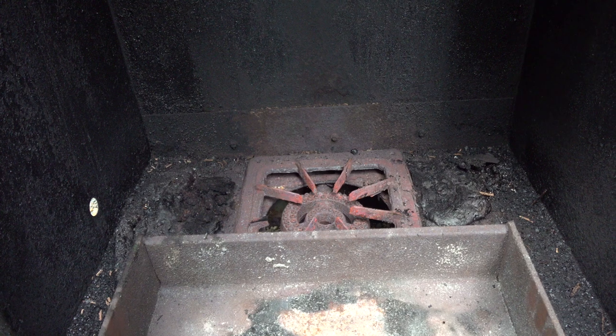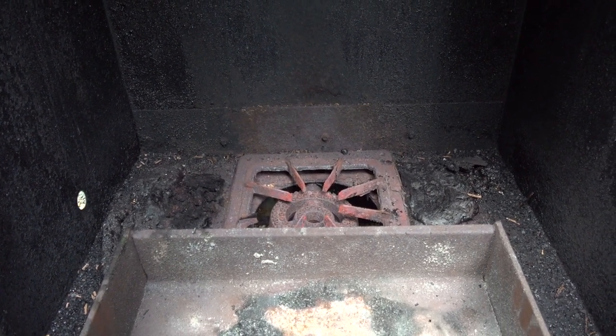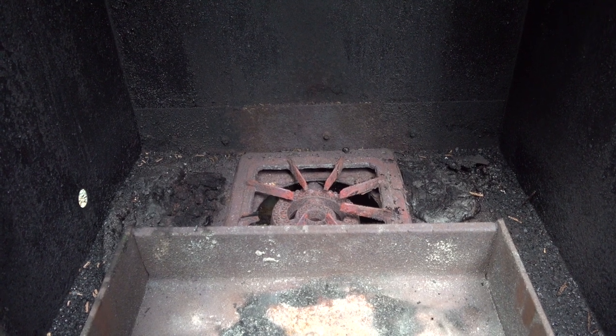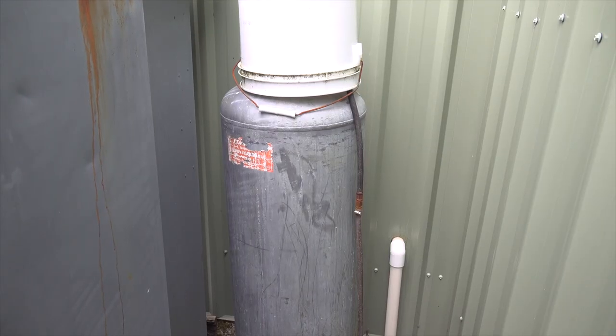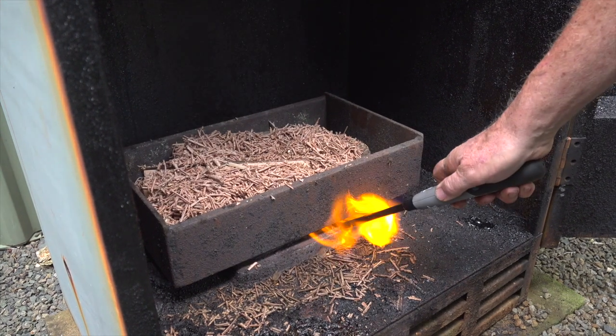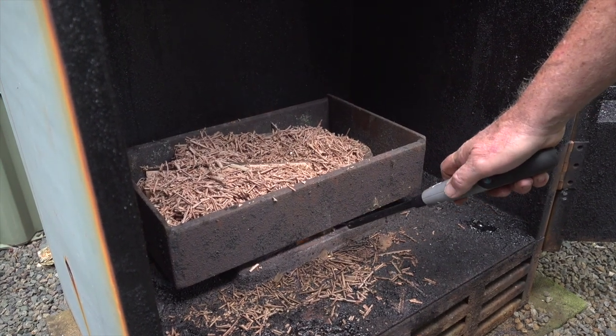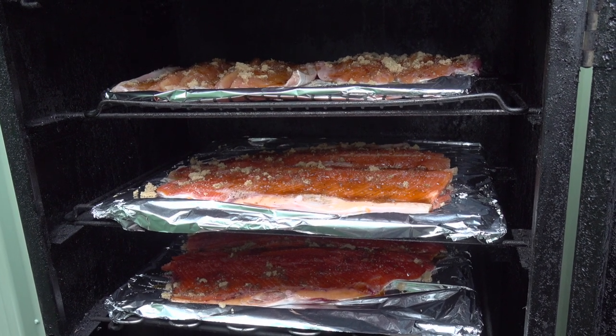You can tell a lot about a man by his smoker, and judging by Ken's smoker he's obviously caught a lot of fish and he's very thorough, because this is an awesome looking smoker. What he's done is set in a gas cooker ring at the bottom which heats up his smoke box. This is a metal smoker, and he's actually got a big gas bottle around the other side, so this thing can go for hours without running out of gas and generates a nice amount of heat. Looking at the tarnish inside from the smoke, it's well seasoned. We've loaded it up and we'll come back in a couple of hours to see what happens.